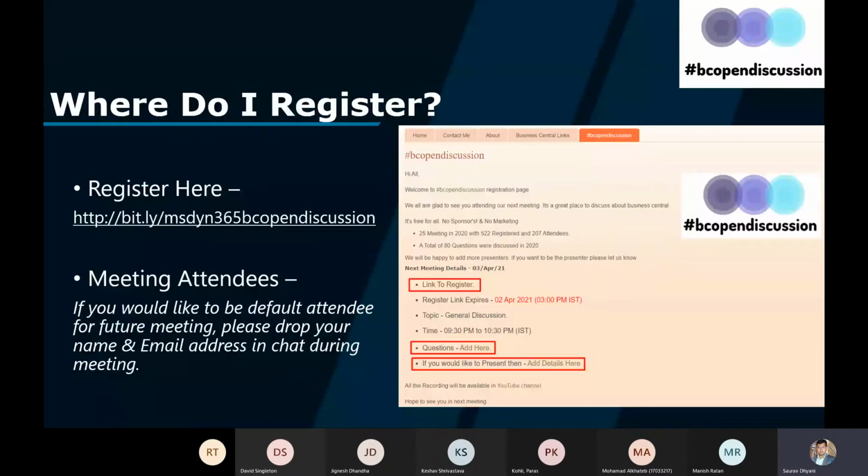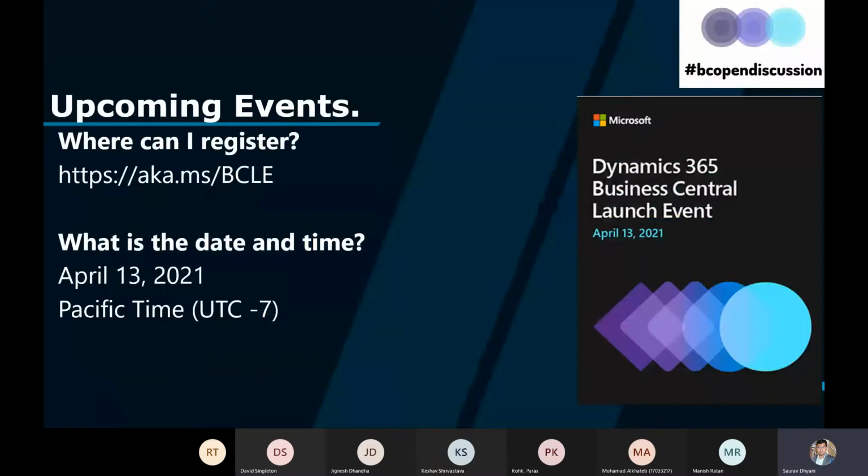So first, let's talk about what's coming up. We also talked about this last week. The Business Central 2021 Wave 1 launch event is coming up this week, so be there. There are great sessions which are already recorded. It's on April 13. There is a keynote which will happen live, and then there are, I guess, 18 or 20 sessions which are pre-recorded about what's new in the product. Utilize those recordings. I guess last time they were available for 6 months or a year, but the content is great, and the things that you can learn there are super important.